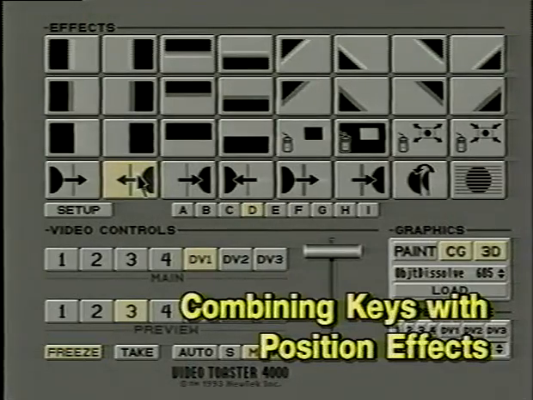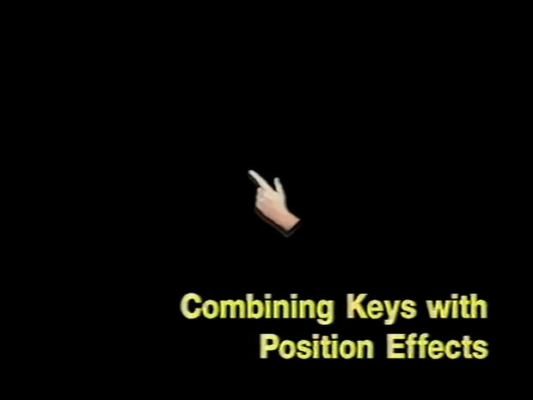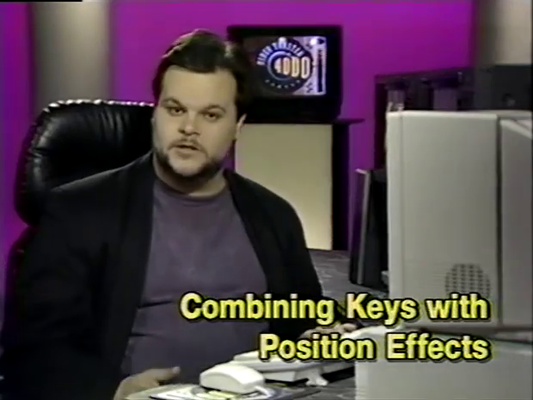Alright, another couple of things you can do with the keyer that are handy here, or you can combine it with positionable effects. So for instance, we had a graphic that looked like this, where we're using the Symbala font, which is in the color fonts directory. We just went into CG, loaded up Symbala 80 from the color fonts directory, and this is the H key. If you hit the H key, it shows up with this hand pointing in the upper left-hand corner. One other thing we've done on all the text you're seeing here, just as a short little hint, is that we've given it a drop shadow at a level of 35 that's pointed straight down. It just makes the key look a little better.